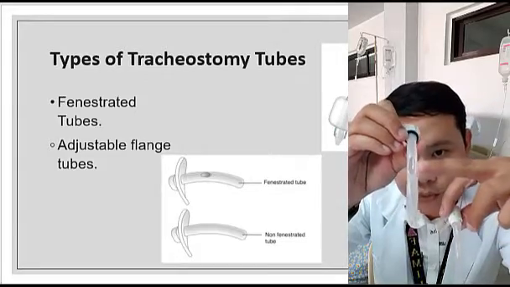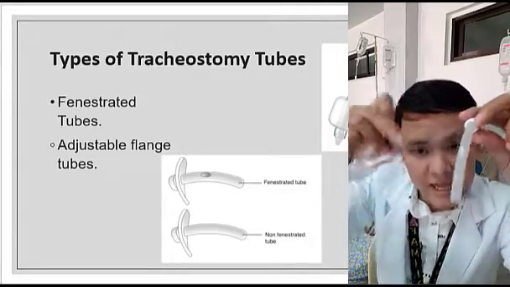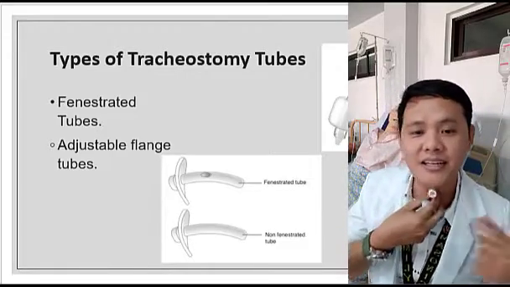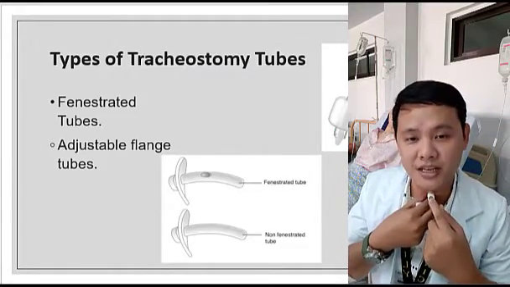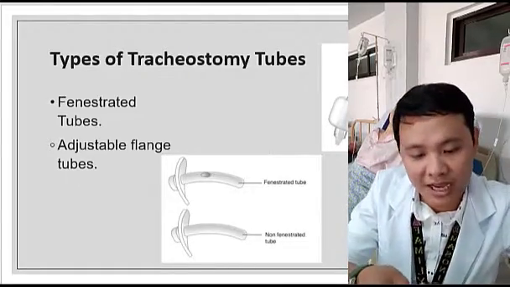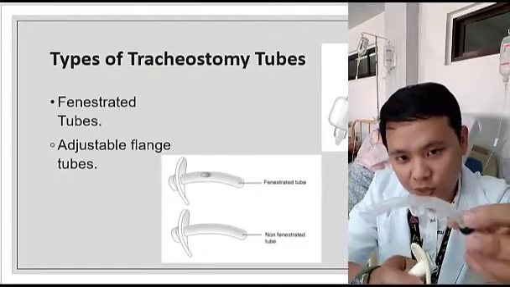This one, meron na pong hole, but this one, wala. Ito po yung ginagamit natin para ang pasyente natin ay makahinga sila directly in and out dito sa may tracheo nila. Okay, the tracheostomy. Pero kung ang client natin wanted to know na kung kaya na ba niya, gagamitin po natin itong inner tube na to.